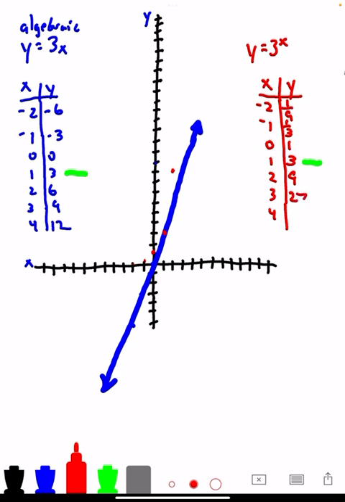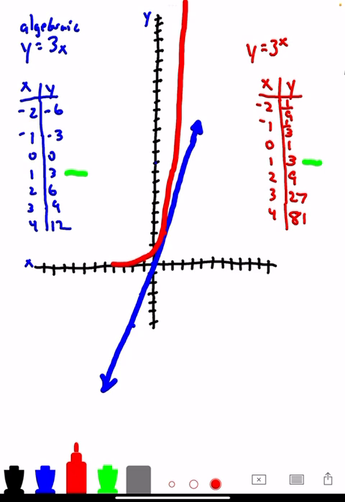3 to the third power is 27. So now I can't even put it on my graph. And this is what we mean. I'm just going to put it as high up as I can possibly put it. Yeah, this is what we mean. 3 to the fourth, I'm sorry, that's going to be 81. So now to look at this one, we can see how it just takes off.